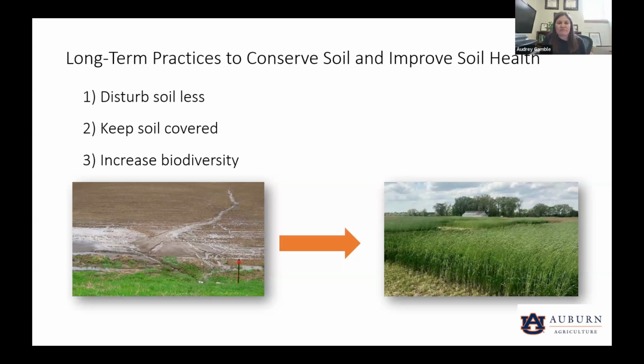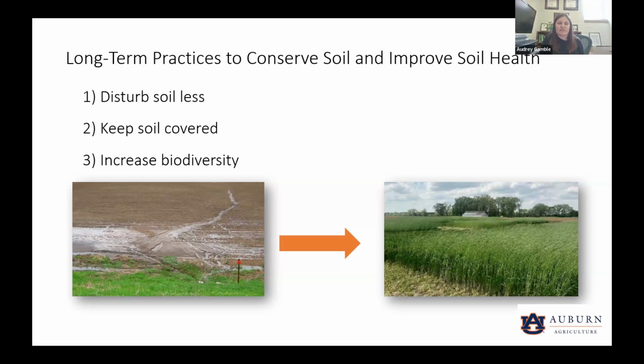We also want to keep soil covered. That's what we're talking about today, cover crops, in order to keep a cover on the soil. And instead of having erosion, I don't know about y'all, but the thunderstorms were quite severe in Auburn last night. And when you think about these strong storms where we have really high rainfall in a short period of time, that soil is so vulnerable to loss. And you look at this picture on the left-hand side with soil being lost into a drainage ditch that's eventually going to end up in a stream and in a river and a larger body of water. We can't get that soil back once we lose it.